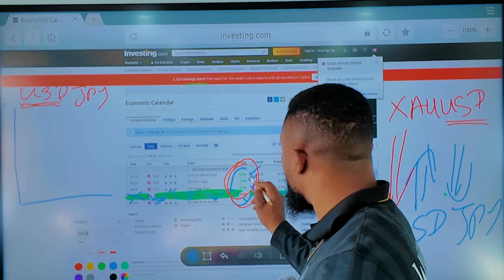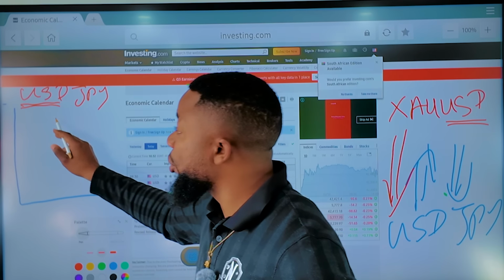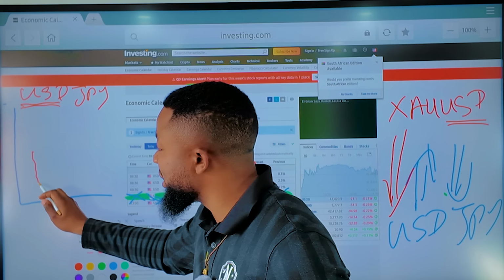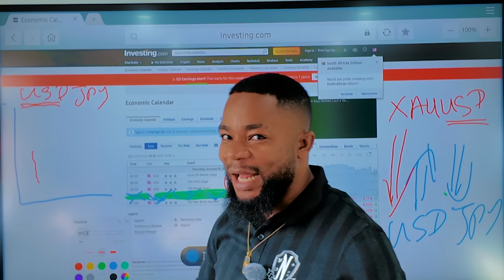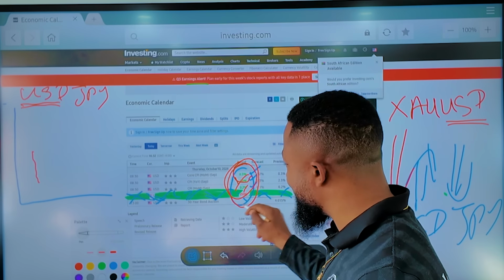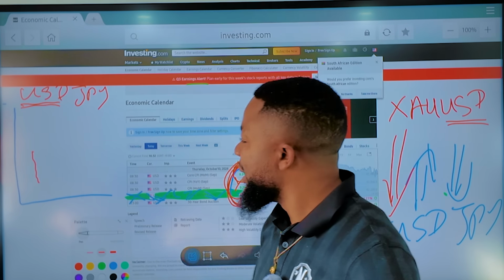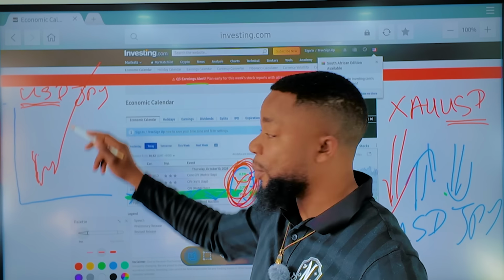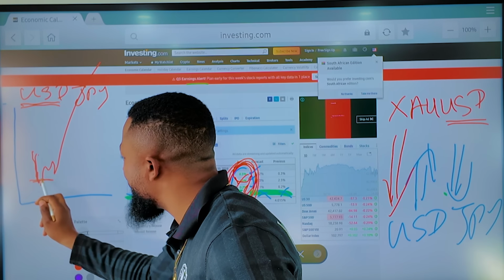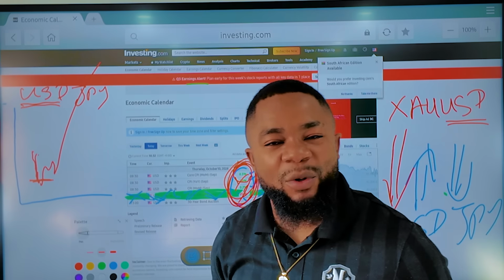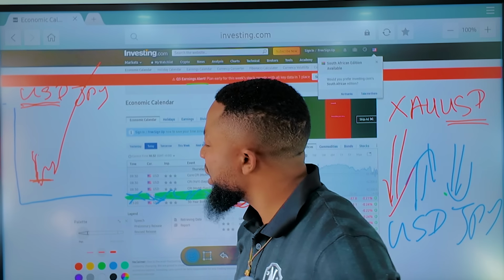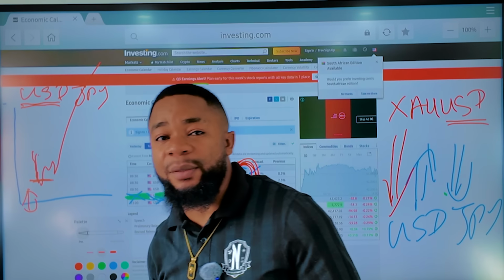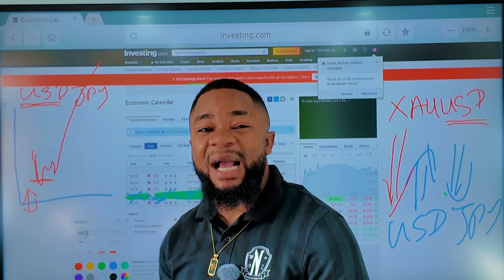Immediately the news is released and you confirm this, you come on your chart. In most cases, since you are expecting this market to go up, you see the market will first of all do this, try to go in the opposite direction. In that case, you are just smiling because you know the original direction is a bullish direction. So you try to go in the opposite direction, and then boom, you see something going up. So immediately it's going in the opposite direction, you enter with a buy with confidence. Enter on a buy, just give enough room for the market. Give about 50 pips.